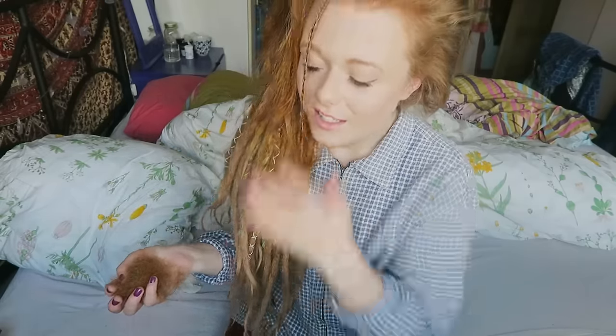But I think it's going to be better now because seriously, that dreadlock was stuck to a small amount of hair. And I don't want dreadlocks that will at some point hurt my scalp a lot, or completely ruin my scalp, or make problems in any way. So I brushed it out and it's crazy. That was one thing I wanted to do today.